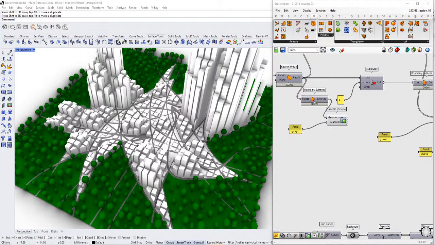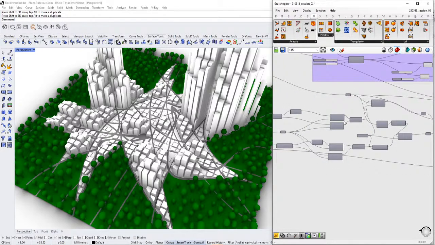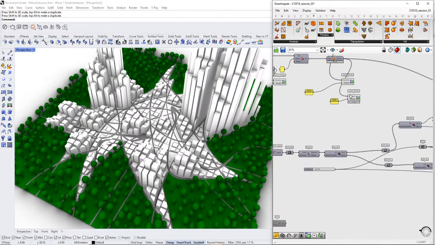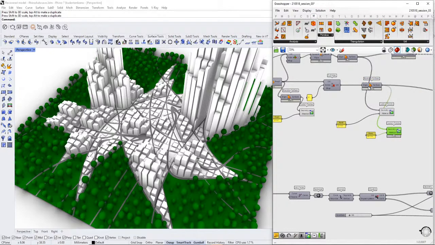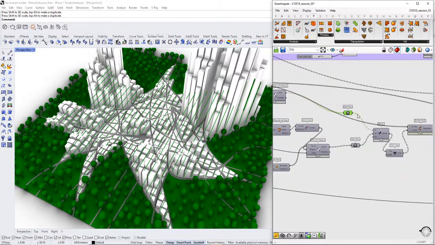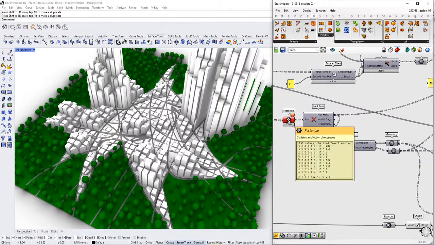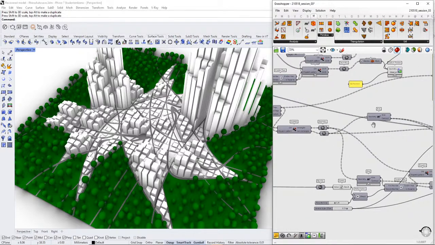Okay, so we basically are at the same position where we left off last time. And I added a few things to it, mainly that the buildings that we create are actually, so you have these islands, right? Like those ones. And then we apply this grid on top of it. And then we define if the grid is rectangular or not rectangular.